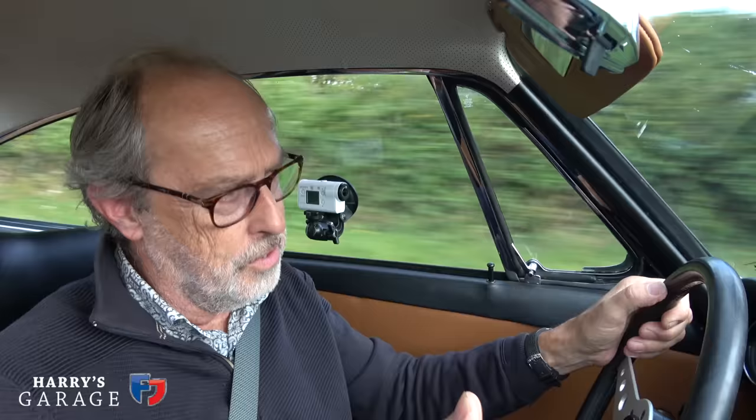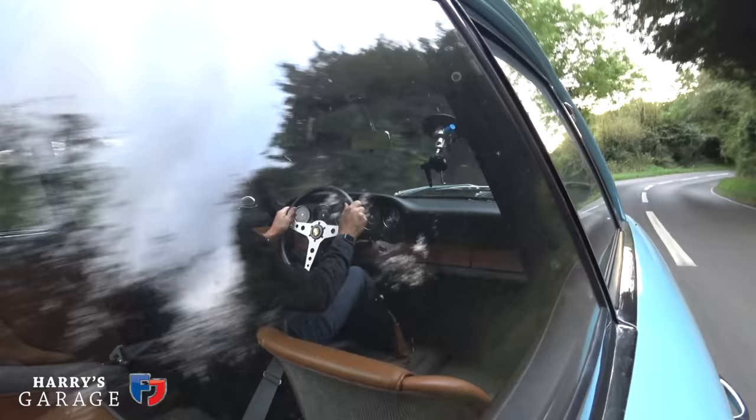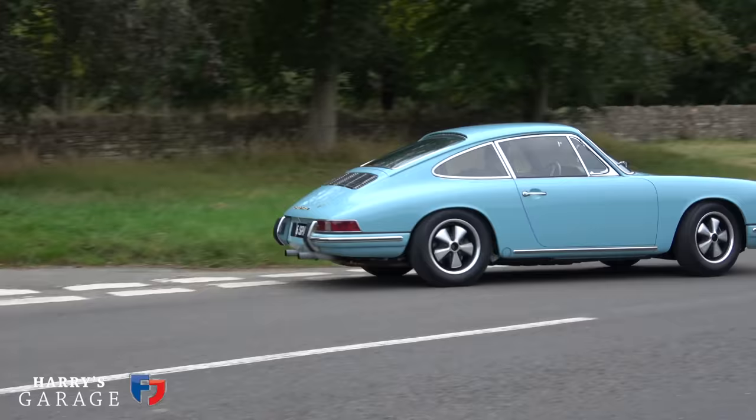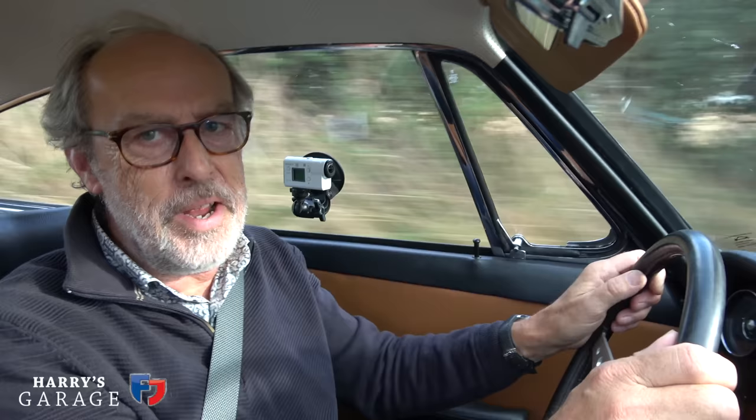I can see the price when I look around at what else is available at this price point. This is £354,000. You're not paying much more to get the 2.7 and the kudos of that, but they're only building three on order so far — it's a tiny number of cars. And if you're an absolute 911 purist, I do wonder if this is the purest 911 of them all. That's my conclusion on this car. I've really enjoyed my time with it, and I think you've enjoyed this flavour of early 911. If you have, please keep watching and keep subscribing — there will be more videos coming very soon.